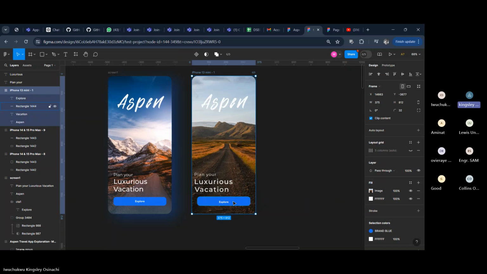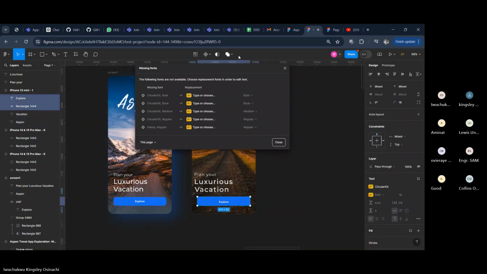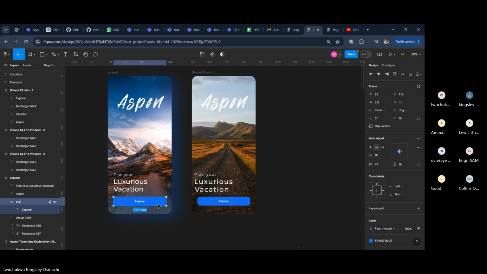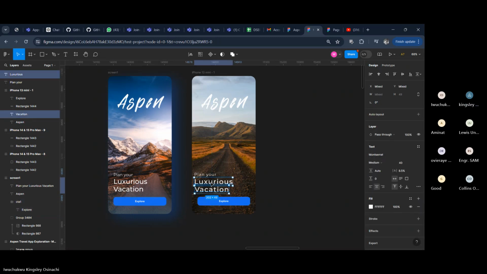Yes, I guess everything is your check. Stick to their design.